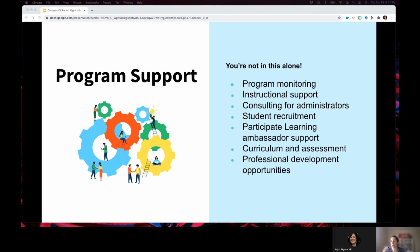I provide that instructional support as well, as you can see on your screen. I'm the program manager. That's precisely my title, program manager in education programs. I do those observations. I give them that extra support if they need it. We have instructional assistants as well, and coaches that do more intensive support if needed. We also provide administrator support for testing, for planning, for scheduling, for providing materials, resources, anything that the program needs to be successful.